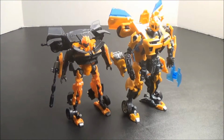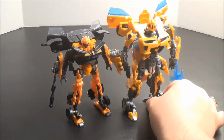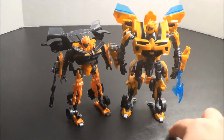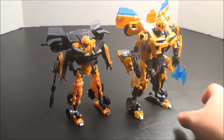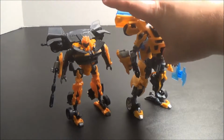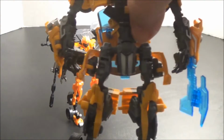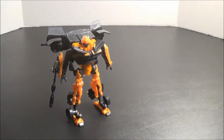But as an example of how to do this right, he has the chest that folds. He has chest bits underneath here that fold up. His weapon folds up. He has a secondary weapon. He has a face mask. He has all kinds of picked out details. Look at that. So, so pretty. And yet, he is an older figure than this one.